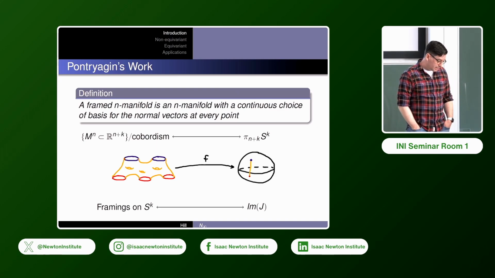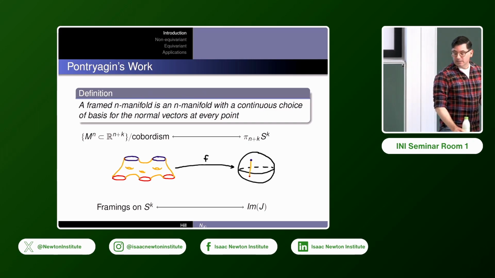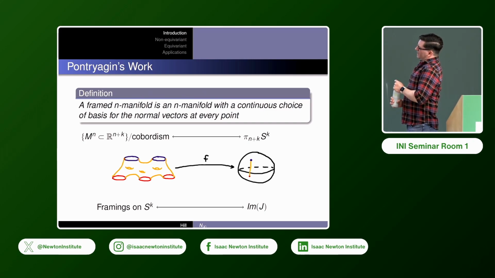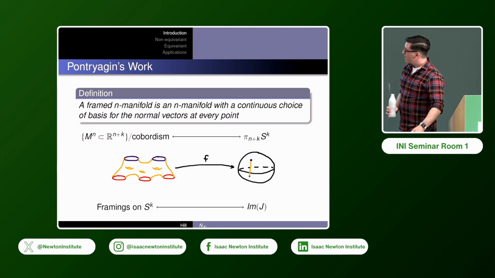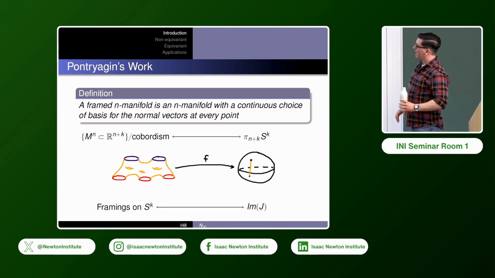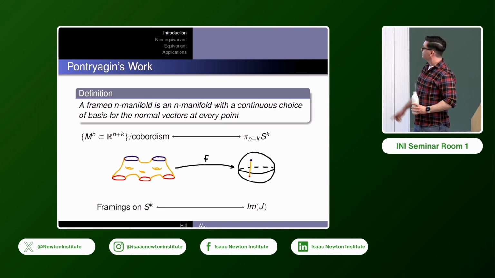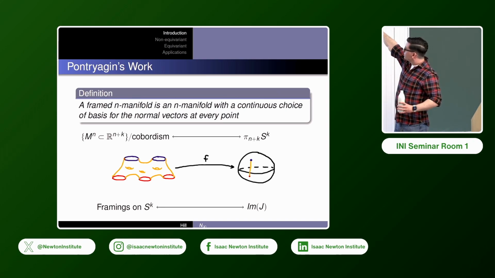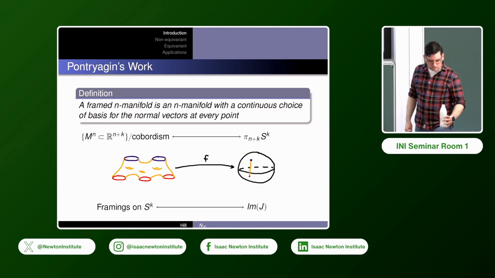And as I said at the start, spheres are basically the same thing as Euclidean space. So I could have taken my manifold embedded in the big Euclidean space. That's kind of the same thing as a manifold embedded in S^(n+k) with a standard smooth structure. And then I'm just looking at the pre-image of a regular value. That gave me my embedded submanifold. So from the homotopy groups of spheres over to manifolds.